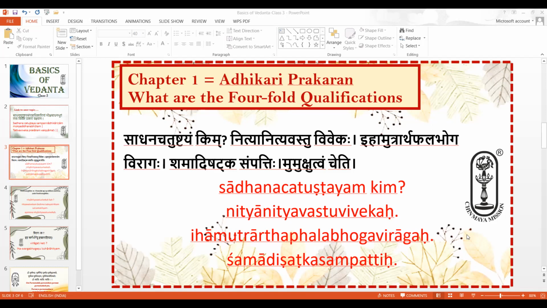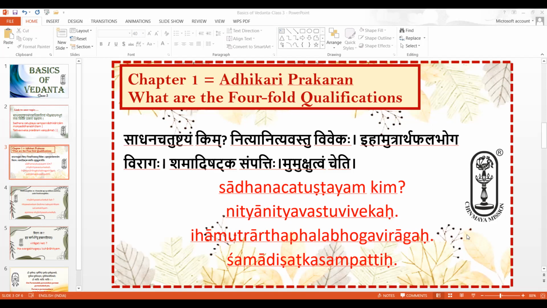First one is Vivek, the discrimination between what is temporary and what is absolute, permanent. Then vairagya, dispassion means what? Dispassion towards everything. He is completely dispassionate towards all the material joys also. It does not mean that he is not enjoying that or he does not want that and he has left everything and gone to the Himalayas and is staying there or wandering on the streets. No. Even though he is surrounded by those joys, his mind knows that I'm not dependent on these joys because they are temporary. If these joys are removed from my life, it does not matter. This is called vairagya, dispassion. Dispassion does not mean that I've left everything and I'm just going away. Or, oh my God, somebody is giving me some joy, I'm running away from that. Please don't approach me. This is not called vairagya.